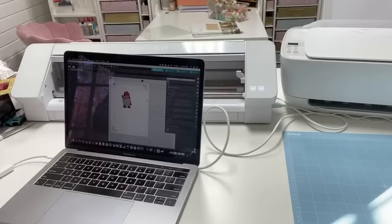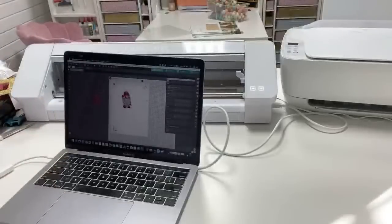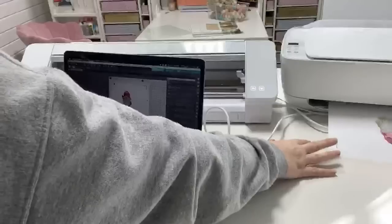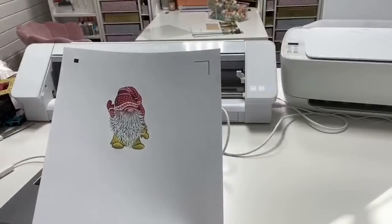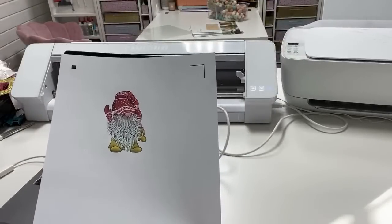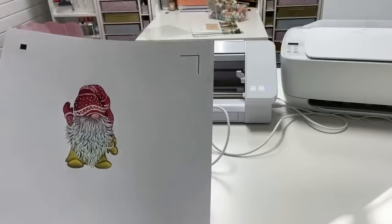Go to top corner up left side and choose your printer. Okay, here we go. All right, I think we're on to something, guys. And we're going to use the Cricut mat for this. Okay, this is what we got. I don't know why the bottom half printed yellow. See that? I don't know why the bottom half, but we're gonna roll with it for now.